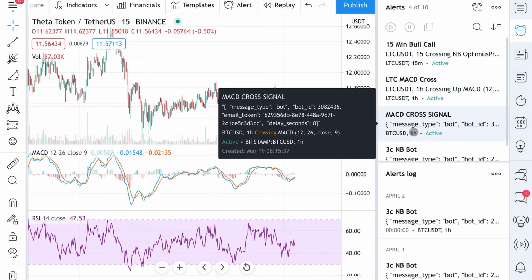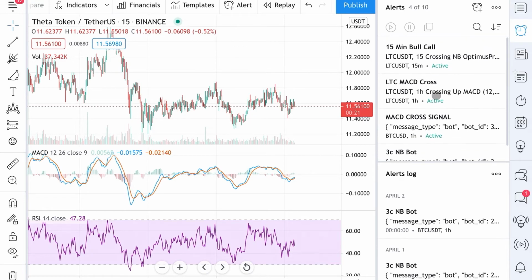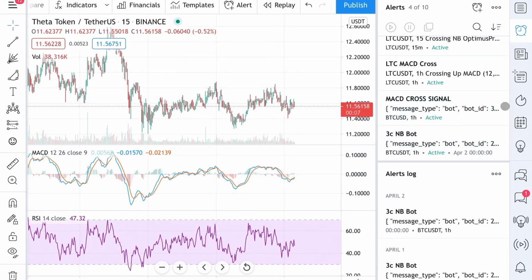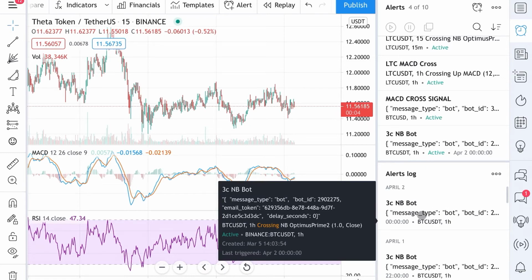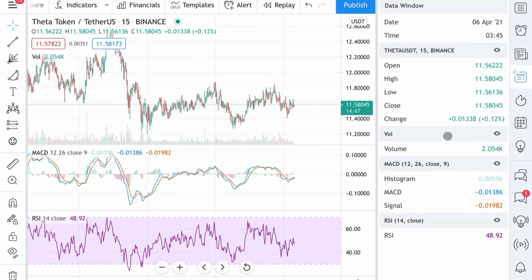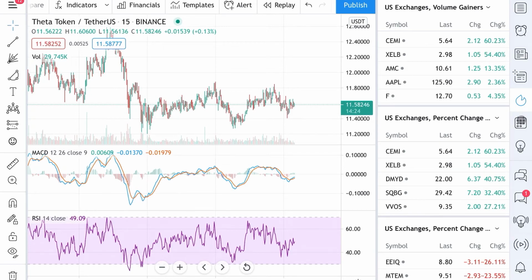Here you can see any alerts that you might have set up. So here we have a couple of them going. As you can see, here's my NB bot, I've got one Nitrous Bull bot running. That's pretty much all you need. You can hunker down on this bad boy knowing confidently it's going to give you a profitable trade on a good signal. So here's the alerts log. Here's headlines for what is going on. There's a data window. So I still have data selected, so it's going to tell me data for Theta. Here you can see some other hot statistics.